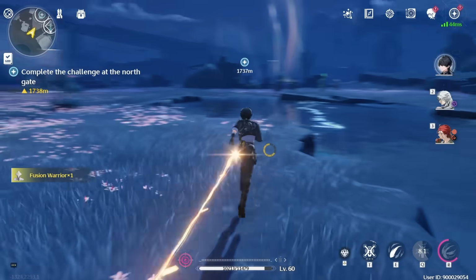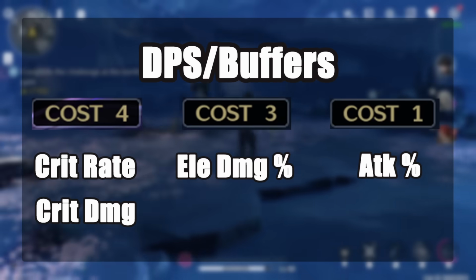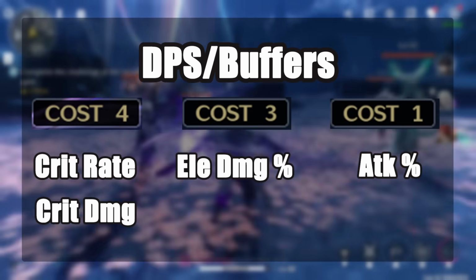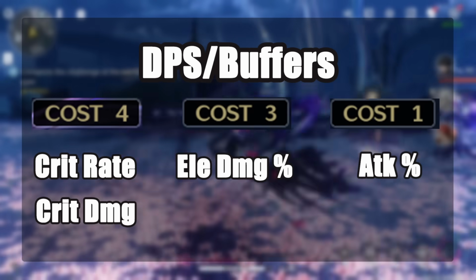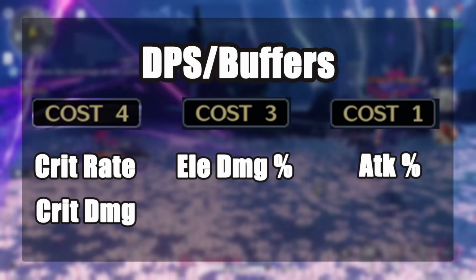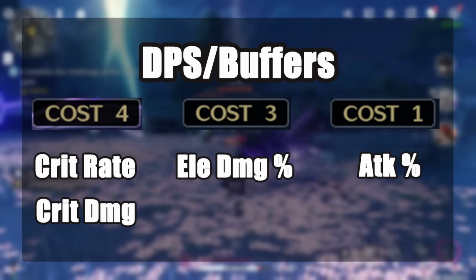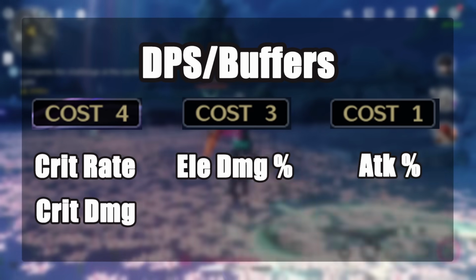Knowing that, for DPS and buffers, you always want to go for either the crit rate or crit damage main stat on the 4-cost echoes, elemental damage increase on the 3-cost echoes, and attack percent on the 1-cost echoes, with the exception for defense-based units such as Yuanwu going for defense percentage.